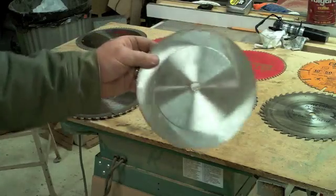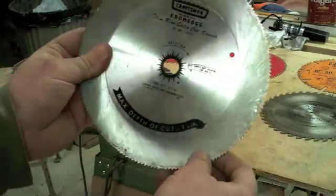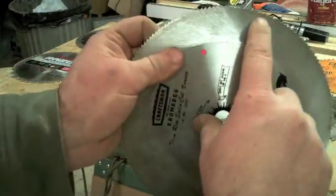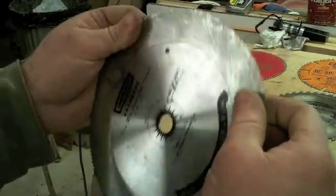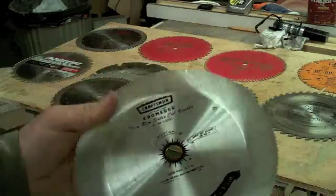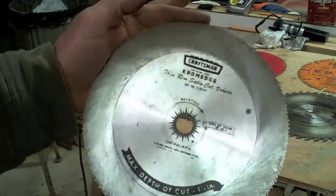Table saw blades. You know, this was a pride and joy when I inherited this one. Craftsman Chroma Edge, hollow ground blade. This can only cut that depth right there. It's basically no set to the teeth of any kind. And it would be cutting a fine veneer plywood. I've used it for that myself, actually.